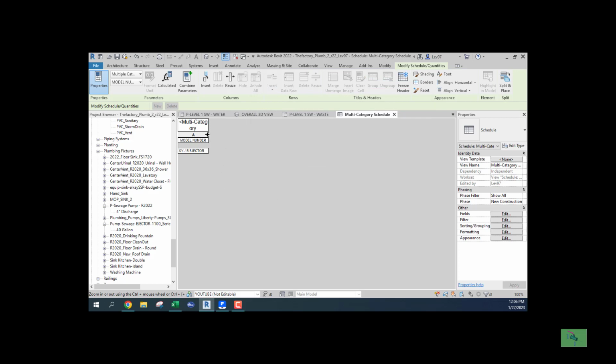Okay, so as you can see here in your model, all of this can be changed, but the fundamental part of it I wanted to go over with you guys. So how you can populate a schedule using your families and the names of the parameters, getting them from your shared parameters and importing them onto your model so you can populate your schedule.